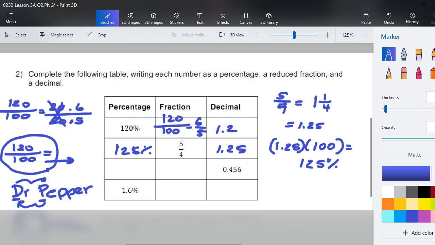So we would go to the left 2 decimal spaces. That would put us at 1.25. And that is, again, for the third time, a cheesy way to do this. It is better to remember when you divide by 100 or multiply by 100. Speaking of, here is a decimal. We need to go to a percent. To go to a percent, we will take our decimal and multiply it times 100. That puts us at 45 6/10%.